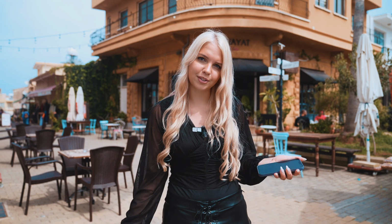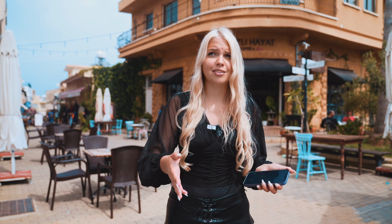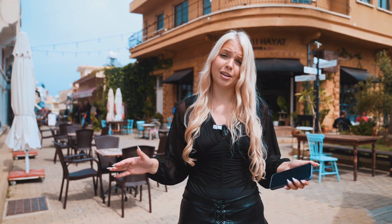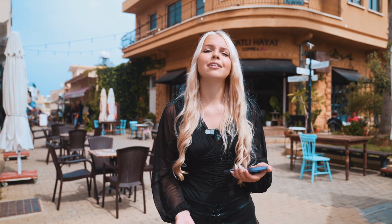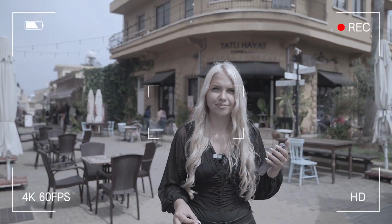The other reason is that I like complexes with good infrastructure, like in the best hotels, with spas, swimming pools, and something like that. But we have already shown you that in Famagusta most complexes don't have infrastructure or have just swimming pools, but it is comfortable because, for example, most people who live here are students, and in universities they have all this infrastructure also for free. So if you prefer complexes with various infrastructure, Famagusta is also not for you.